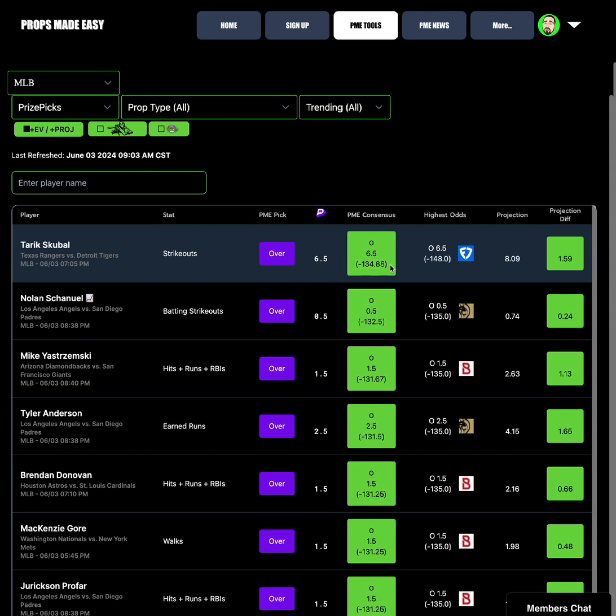Not only do you have that consensus of -134 once you average all of the sportsbooks together to give you the most accurate representation of where Vegas is, but you also have it right here in front of you that it's up to -148 on FanDuel, where again, whether you go over or under on Tarik Skubal, it's the same payout either way. Whereas if you bet this on FanDuel, you're not going to get nearly as much profit off of it, because the book has the juice highly on this side. So take advantage of that, and that's the main thing that these tools do.